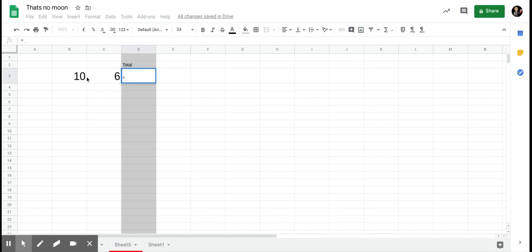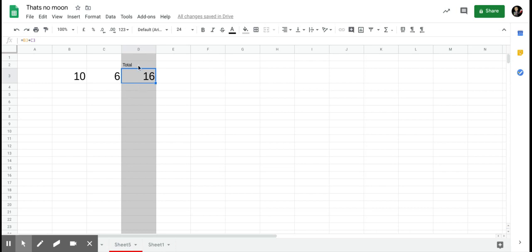Now, I want to add together B3 and C3. So all I need to type is B3 plus C3. You'll notice as I've typed that, it started to select boxes. B3 has gone into an orangey colour, and that box has been highlighted in orange, and C3 has gone purpley. If I hit enter, it returns a value. So this cell equals B3 add C3. I've written myself a nice simple equation, and it gives me an answer.